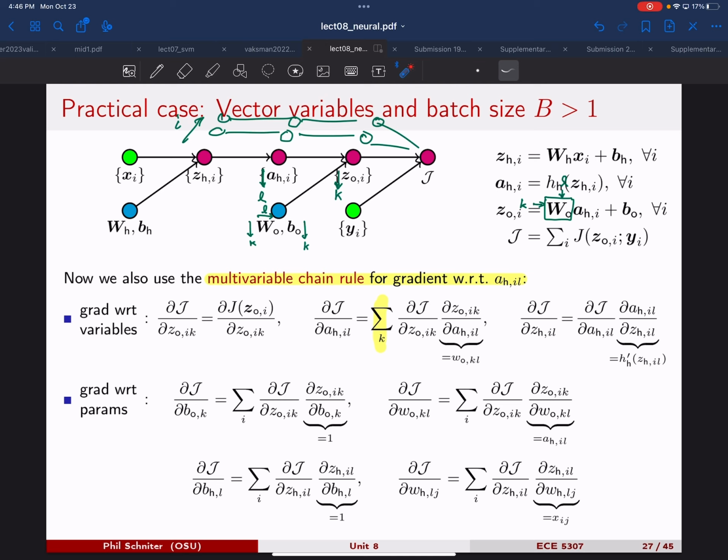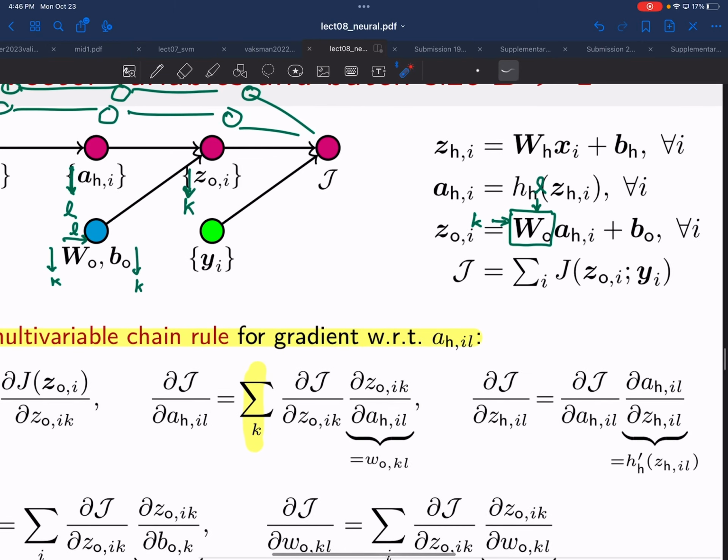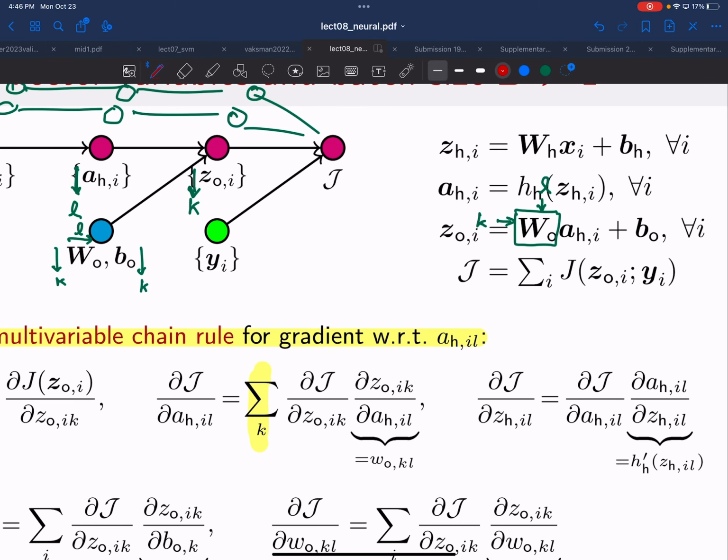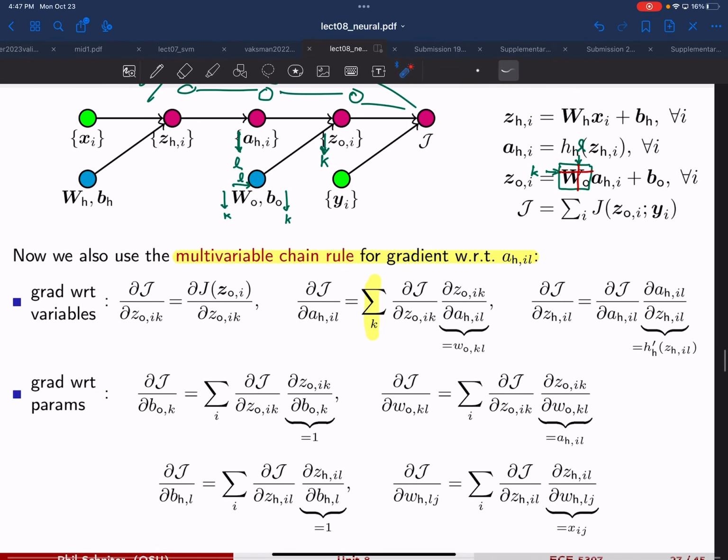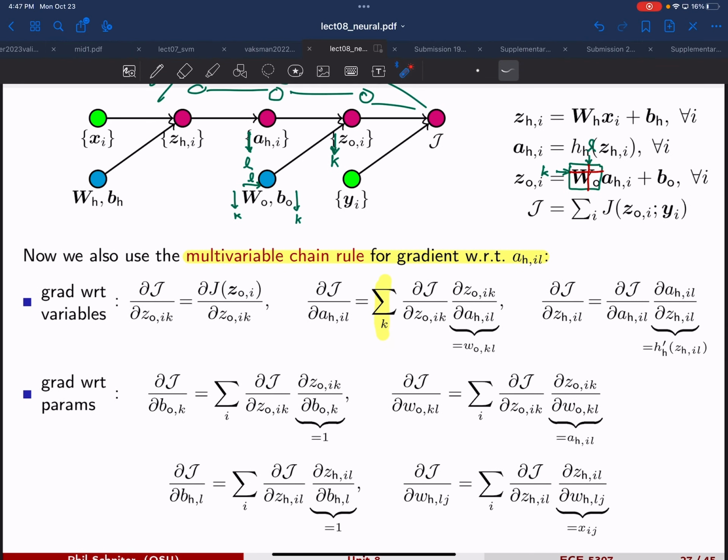Other than that, we might then ask, here again, I'm looking at one element in this matrix, which is going to be the kth row and lth column. How is that going to affect this? Will that affect many elements in z_o,i or just one? Just one, right? Whatever row this is coming from, that is the index of z_i that it will affect. So it's just the k dependence there. There's no need for a summation over k. Just whatever k we're looking at here, that's the same index within z_o that is affected.